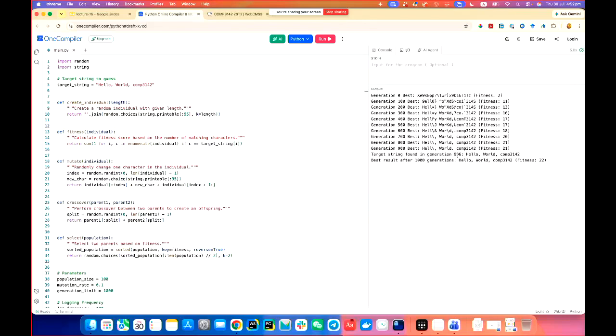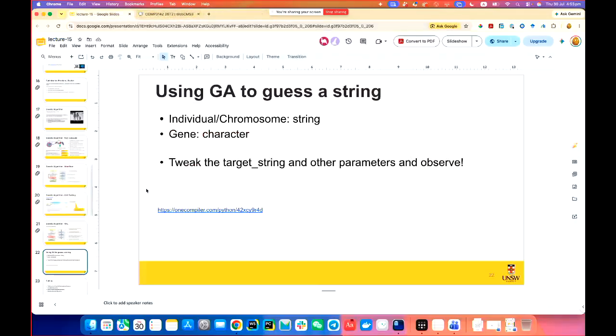This time we run this algorithm again, and we can find the target string within the budget we have. So that's an example of using the genetic algorithm to guess a string.